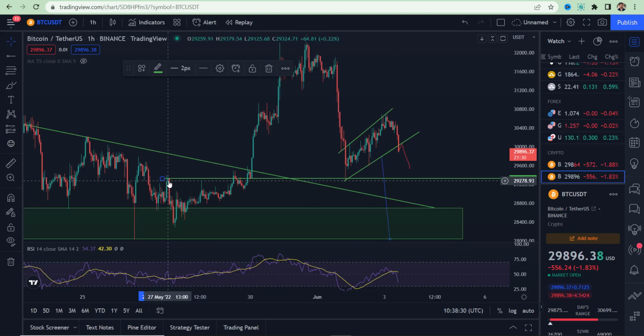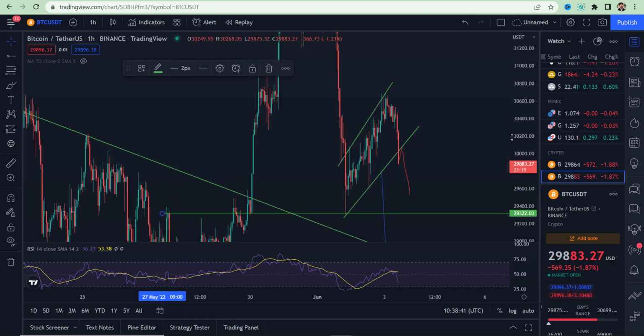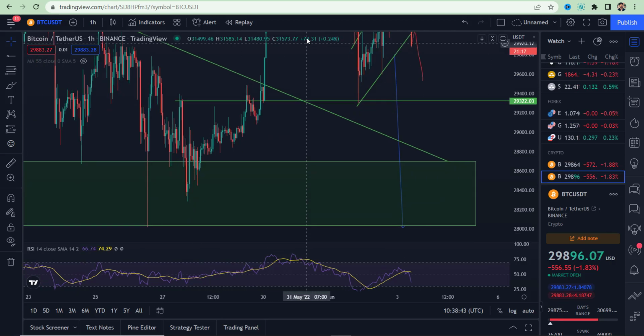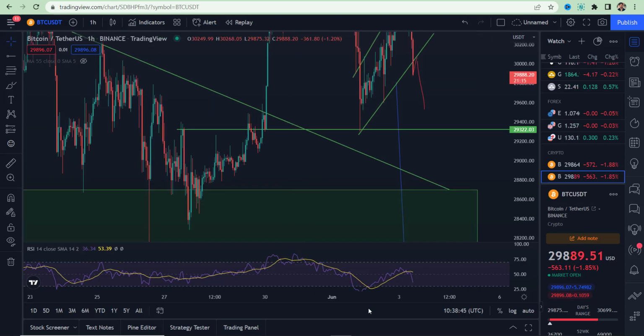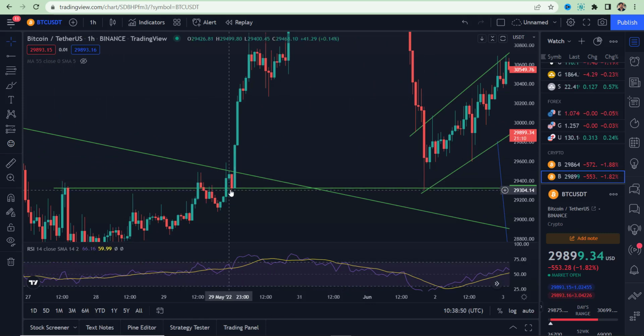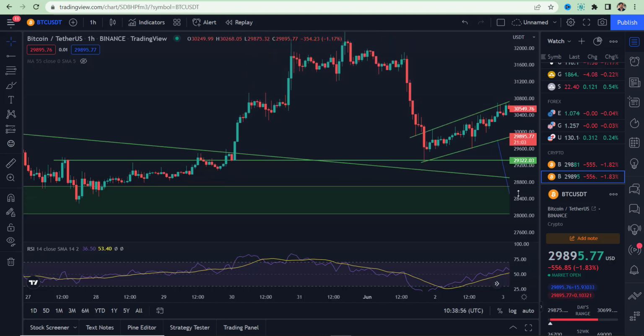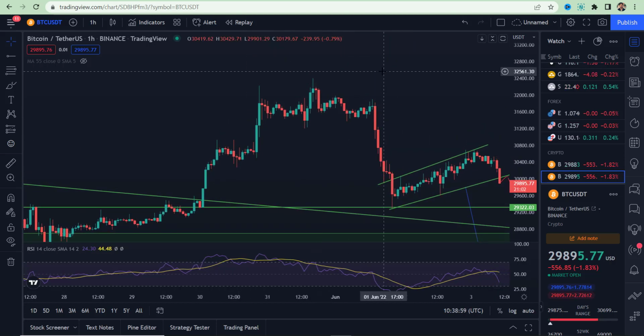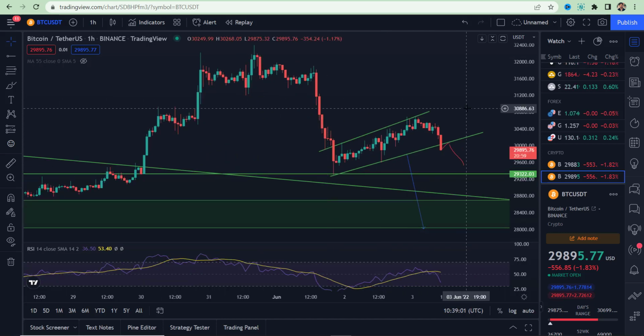You can see this was a resistance one, second time, third time, and when the resistance was broken, it had to retest it with a red candle. You can see a little wick on the red candle. That means there was buying here as well. The buyers took the strength. It shows here along with this green candle that the buyers took the strength here. It broke out of this pattern and did this 12% move.